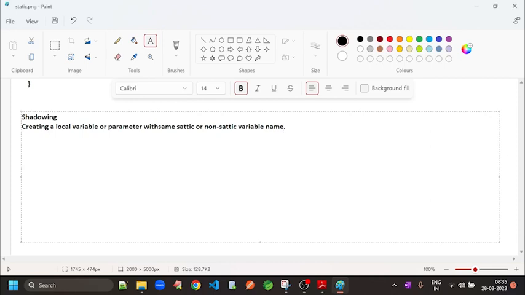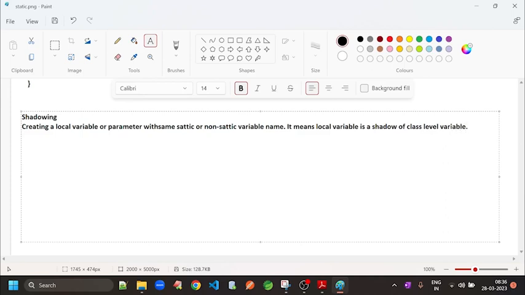Okay, we'll see that in an example. First let's be clear about the theoretical part. It means the local variable is a shadow of the class level variable.